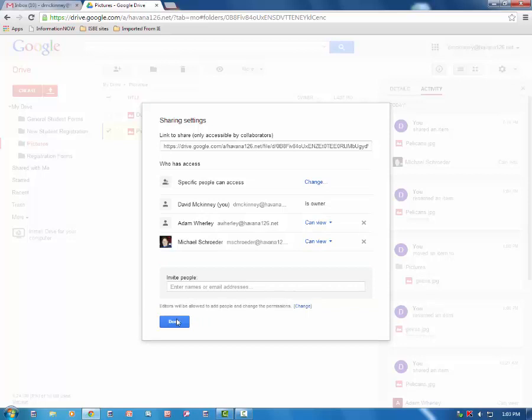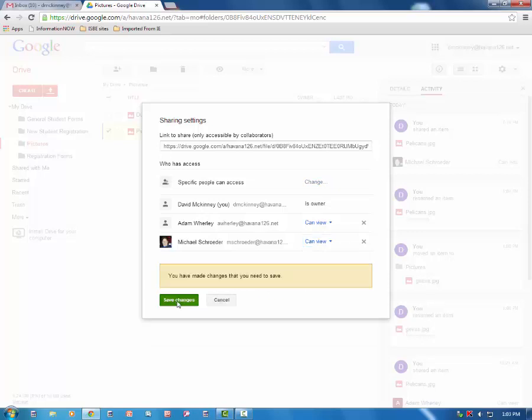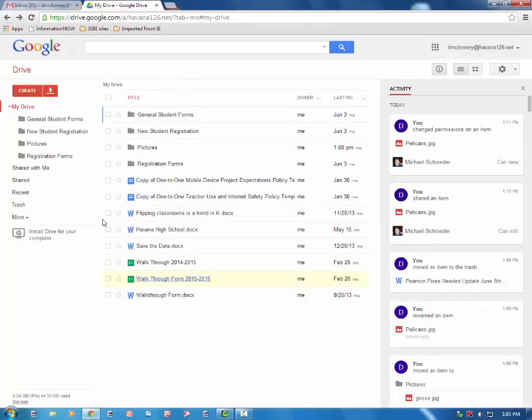Now, why do you want to change the access? Well, it depends. If you're working on a group project, you may want someone on your group to be able to collaborate on it, make comments to tell you, hey, you really ought to change it to this or do this with it. Or you might want to make it so they edit it. Let's say you're responsible for the first 6 slides, and then you send this up in the cloud and you allow other people to edit it and add their 4 slides onto it, and so forth, and eventually you will have a final product. So that's why you would want to give them editing rights. But for this purpose, just viewing rights, save changes, done, and there you have it.